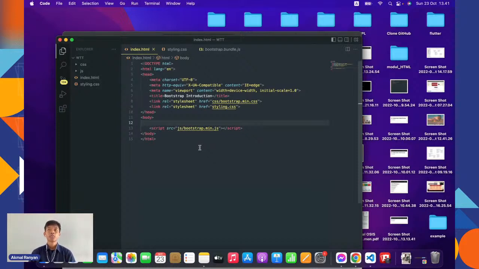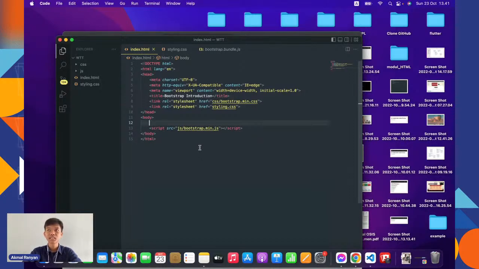And for Bootstrap, we currently use Bootstrap version 5.2, and there are two ways to add Bootstrap in our project. Right. So the first one is to add a CDN Bootstrap to your project.